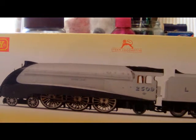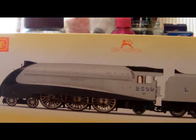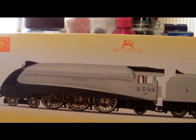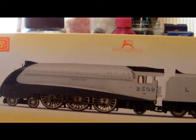And then there was one they did a couple of years ago, I think for the 75th anniversary of Mallard's record, but I think they were only available from the NRM, and on eBay they regularly go for 200 to 250, and there's no way I'm paying for that one. It's basically the same as this. So, very excited to have it. And yeah, let's open her up.